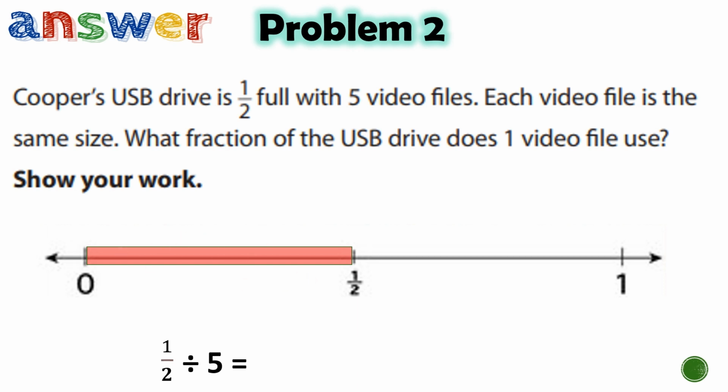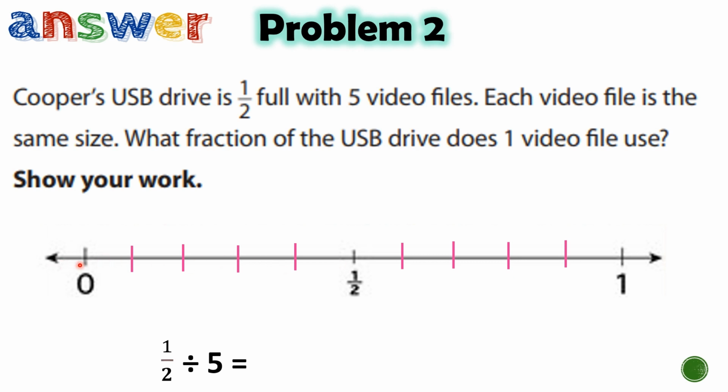So looking at that, we know that we are next going to partition this 1/2 into 5 equal parts, 1, 2, 3, 4, 5. And since we partition this half into 5 equal parts, we have to partition the other half into 5 equal parts so that our whole can have equal parts throughout. Now looking at this, we would realize that we have 1, 2, 3, 4, 5, 6, 7, 8, 9, 10 equal parts.